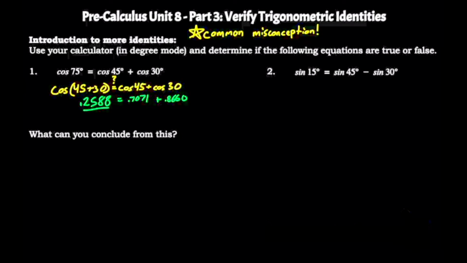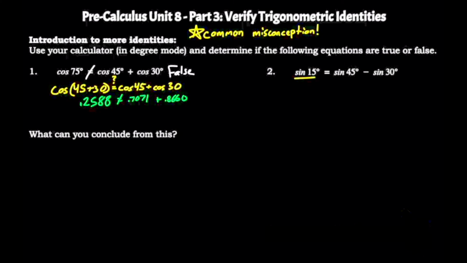0.8660. And it makes sense that all of these are positive numbers because all of these angles are in the first quadrant, and that's where we have positive x or positive cosine values. But of course, this equation is not true at all, right? If you take 0.7 something plus 0.8 something, there's no way you're getting 0.2 something. So in this example, you can't take cosine and distribute it into these parentheses. And I'm even going to go back up here and put a slash through that equation as well because this is not true. And I think we're going to see the same thing in example 2.